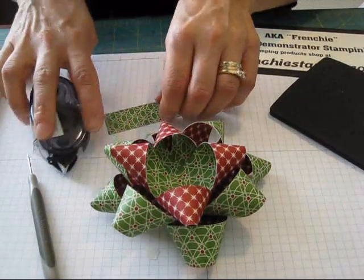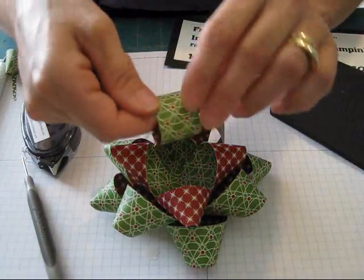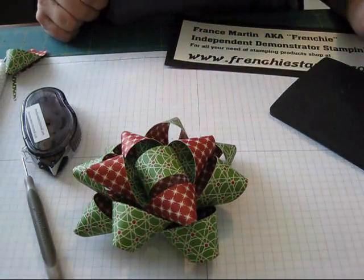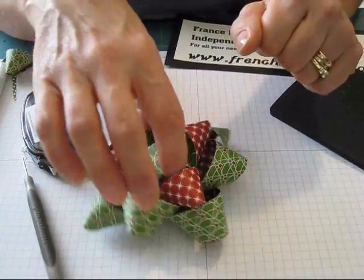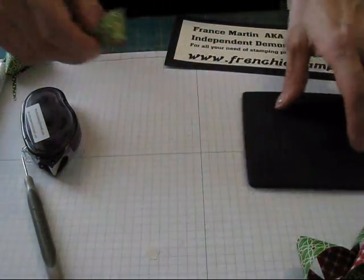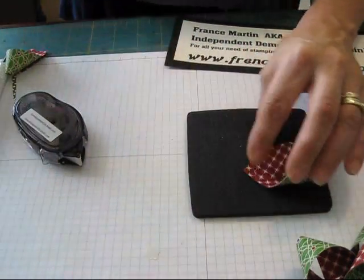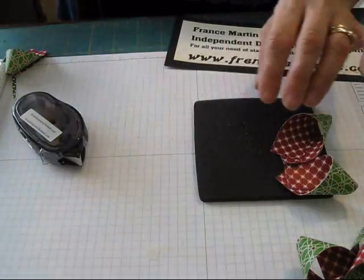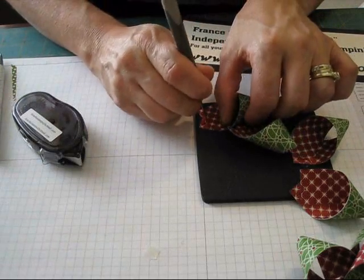I'm going to put my snail there. And look, this would be done. That would be exactly your half sheet. For me, I feel it's kind of naked a little bit, so I decided to add another layer. This one is 4.5. And again, I pre-fold them so you guys saw how I did it, and you don't have to watch me fold all of them. And then I'm going to use a brad again.